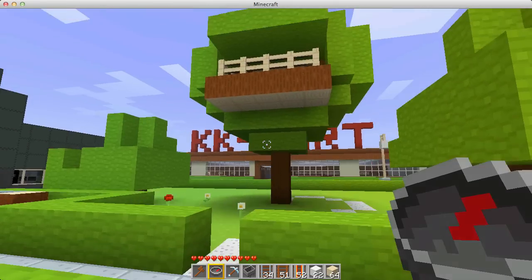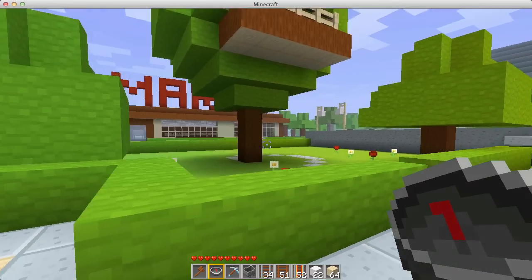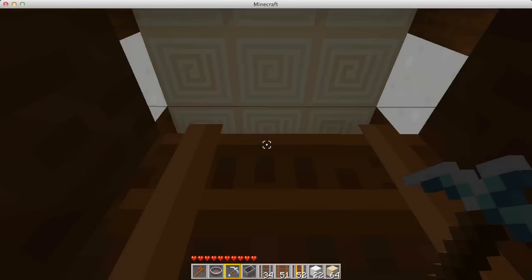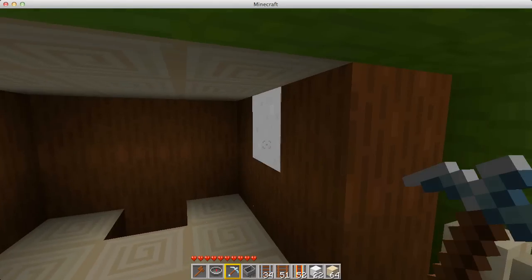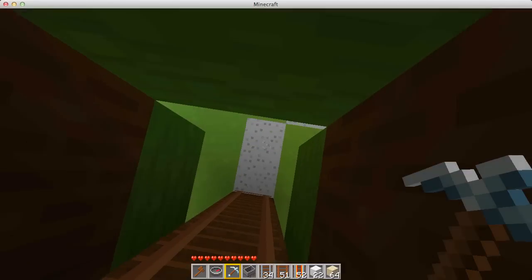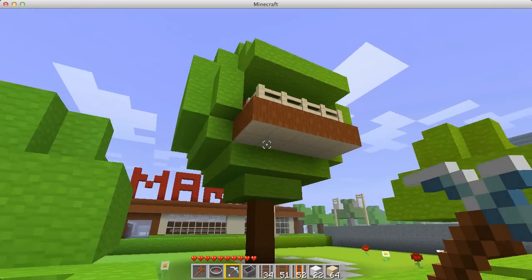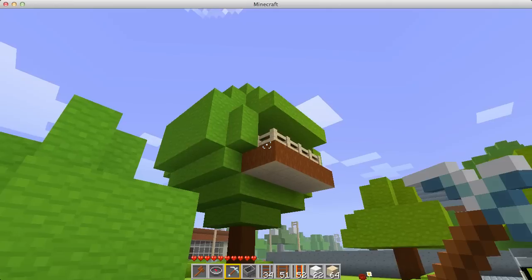Alright, and here is my treehouse. It turned out pretty well. If we go around, I'm not sure I have ladders on it. Oh yes, someone put ladders on. Thank you, Adorkable, I think. It's just a little area. I don't think I've ever seen an actual treehouse on Minecraft. So I tried one out and it worked pretty good. It's kind of a large tree, but it can't be helped because I needed enough space for it.